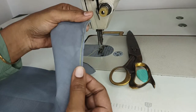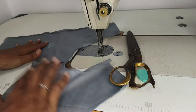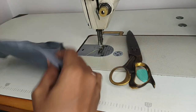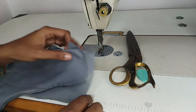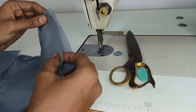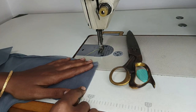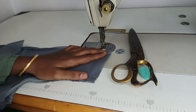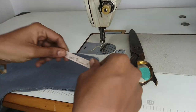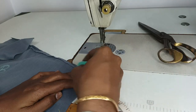Now we have to join the sides. Again, keep right and right face to face. Now join both the sides, leaving 1 inch. You can measure with an inch tape, draw a line and sew on the line. Measure for 1 inch and then start stitching.